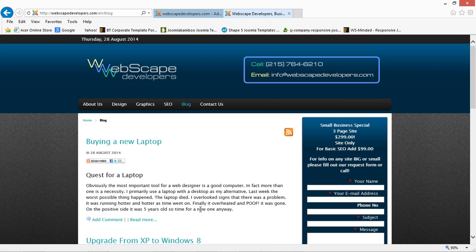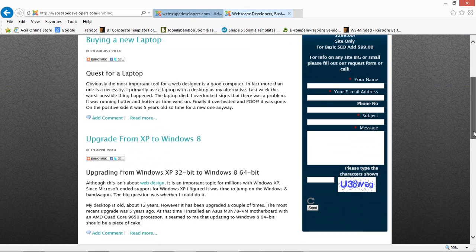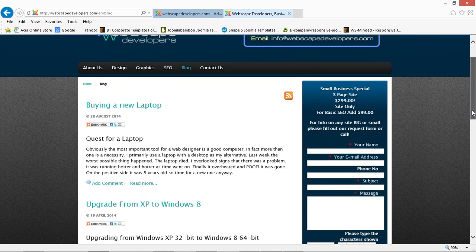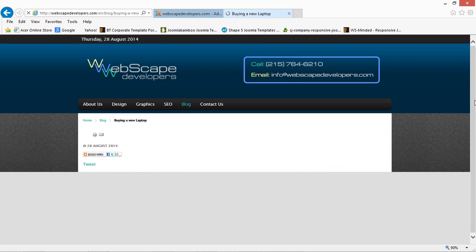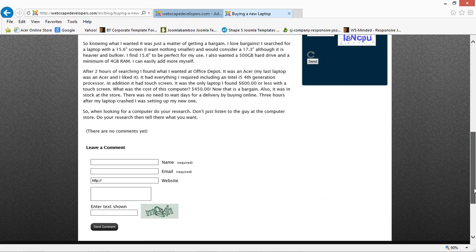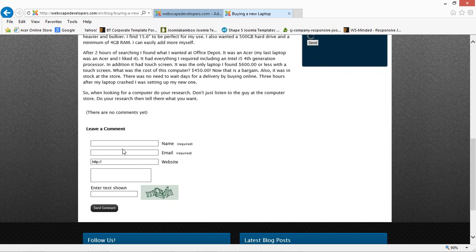And as you can see, you can only see the first paragraph. And you can see the other articles I've written in the past. Now, I also have the blog set up to have comment or read more. So if somebody wants to come in, they can read it, they click that, they get to see the entire article, and they can leave a comment, their name, their email.